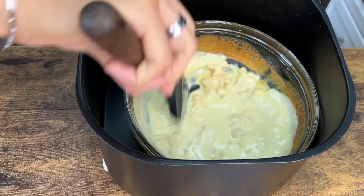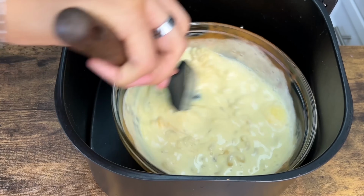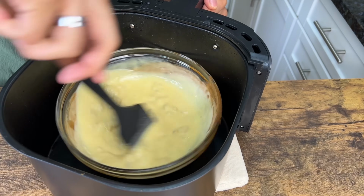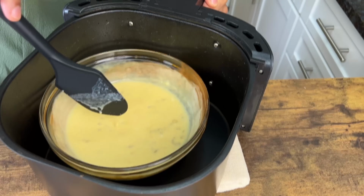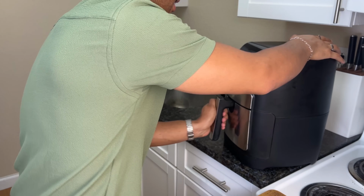Now the cheese is melting, the sauce is forming, but the pasta is not done being cooked yet. Mix well. And then, stop moving, stop. There we go, back in. 5 more minutes.